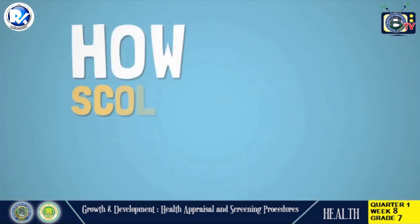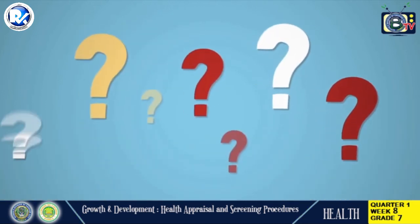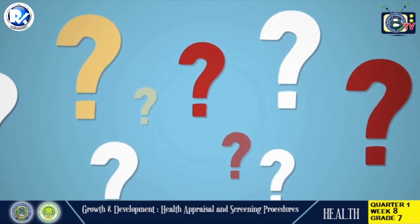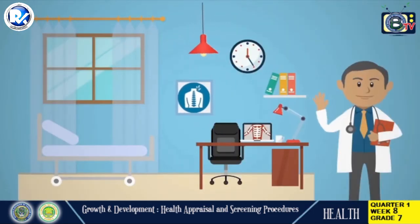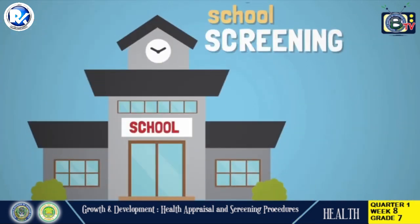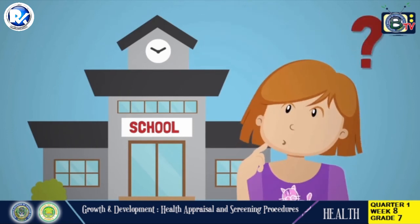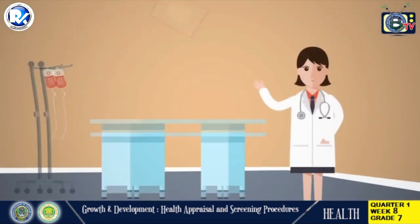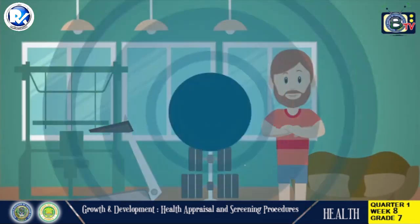You may be wondering how scoliosis is detected. Scoliosis can be detected a number of ways, but two of the most common are: 1. At a consultation with your trusted care provider, or 2. During a school screening. What are school screenings, you ask? School screenings are conducted at your school and performed by a school nurse, athletic coach, or PE teacher.